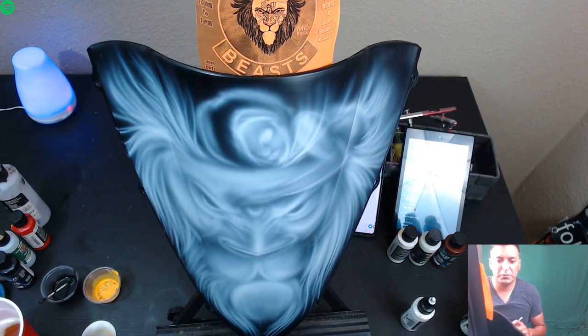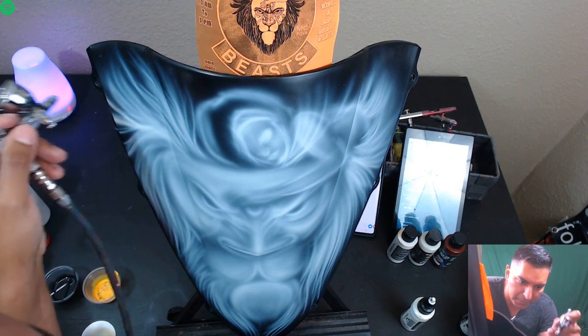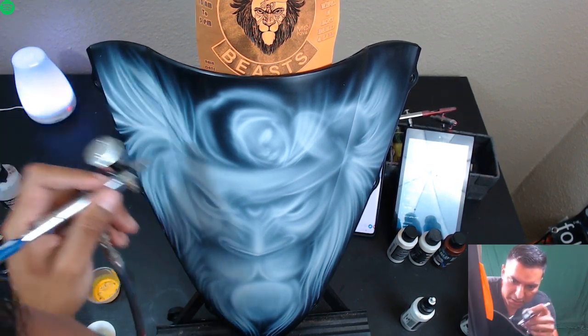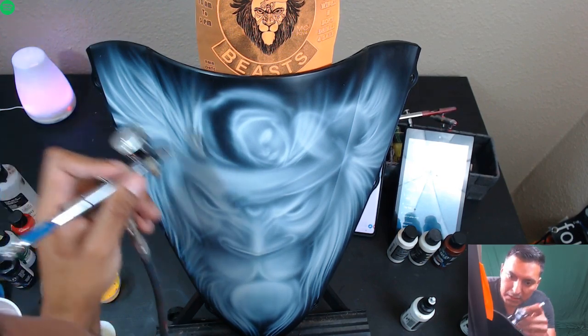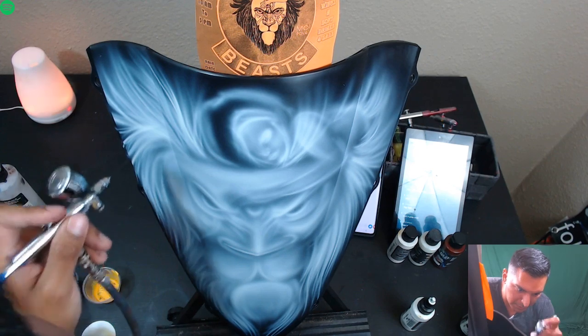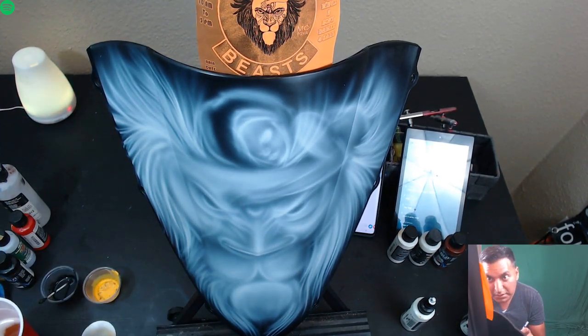If you're just watching, I'm working on a windshield cover for a motorcycle, like a crotch rocket or whatever you call it. I'm not sure of the exact model. I can find that. It's a pretty intense paint job.